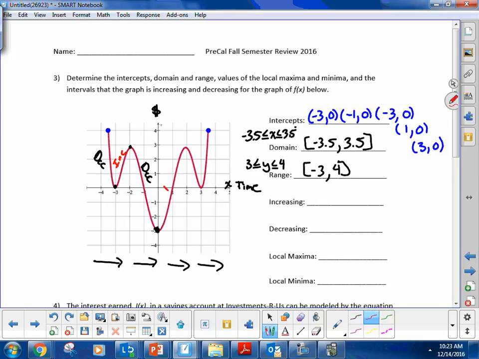We go into increasing over here because if you notice, your value is going up. On this part over here, this is decreasing. And then lastly, the last inflection point states that this is going to be increasing. I'm going to write this on the outside because I'm running out of room there. But now I have a good healthy sense of where it's increasing.